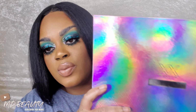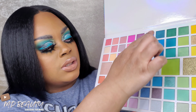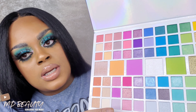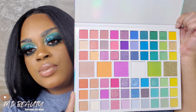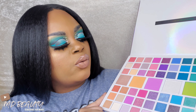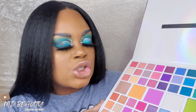Mariah David here, and in today's video I'm going to be doing a quick tutorial using the Xxrevolution cloud palette. I used the teals, blues, the shimmery blue. I used this palette today, and honestly, this is my first time using it. It's gorgeous, as you guys can see. It has a lot of really nice pastel colors, shimmers, things of that nature, totally gorgeous.